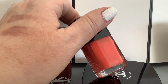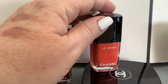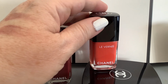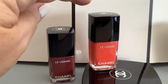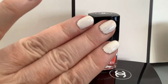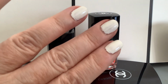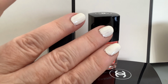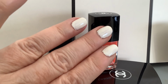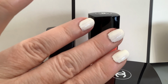And it's a kind of blunted coral, I would say. Maybe a true coral, rather than the candy kind of coral we get in makeup colours. So I'm not ready to use those yet. I'm still on my... this is the white. White is so difficult. And I don't think even Chanel have managed a brilliant white yet that's completely opaque. Can you see? This is 2 coats and there's still a slight lack of opacity, and it's really difficult to get around the edges of the cuticles.